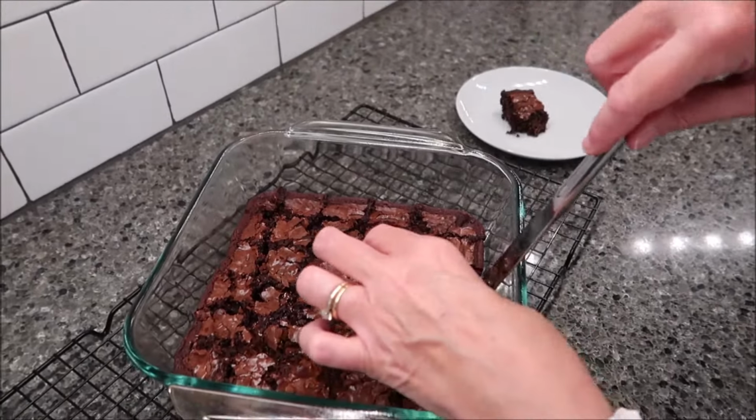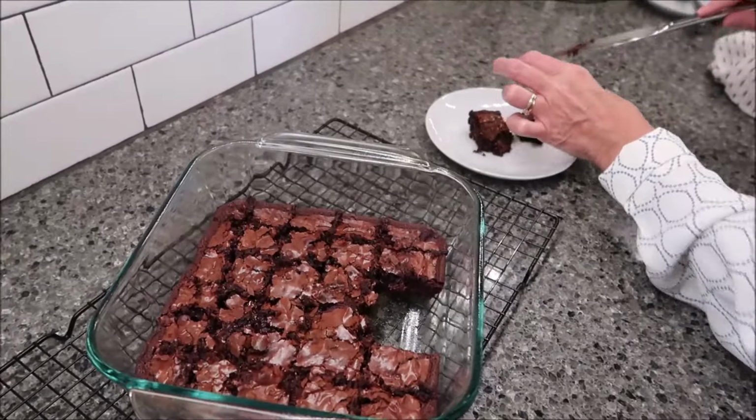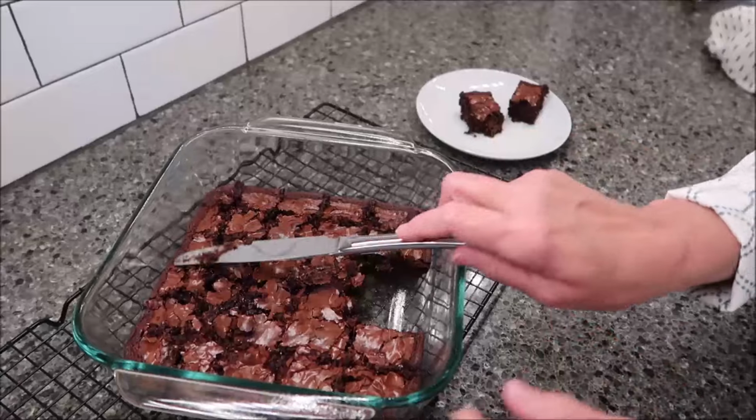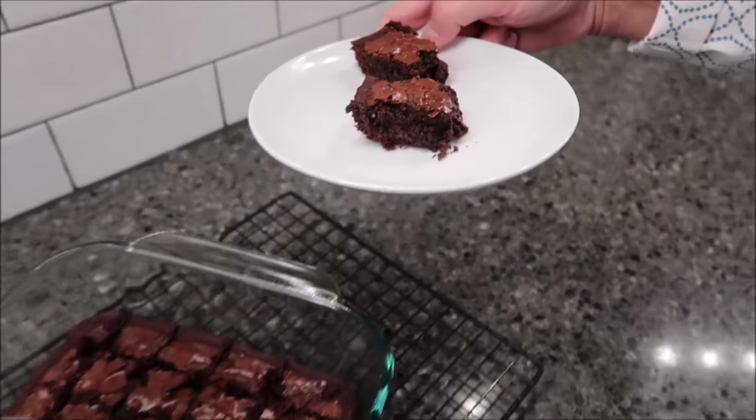We can cut them as big or as small as we feel like it. It's okay. Some people probably cut theirs this small. Look at that. Look how cute those are. Those are mini brownies. That's adorable. Okay, we're still laughing over the way I cut these, but I think that's cute. You just get two instead of one. Yeah, but I think it's adorable. Okay. I think it's funny how she does not follow directions at all.